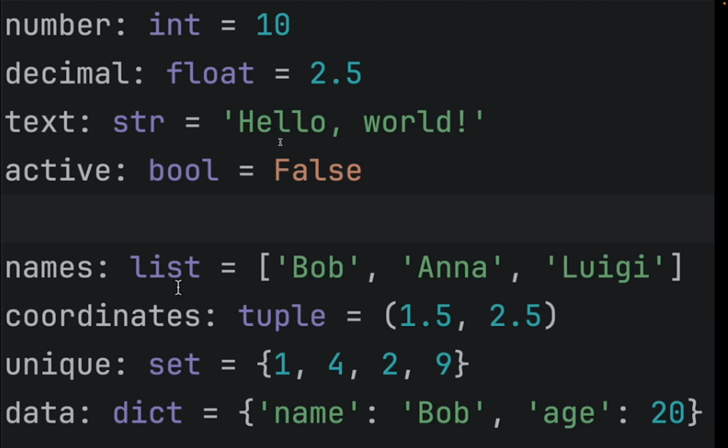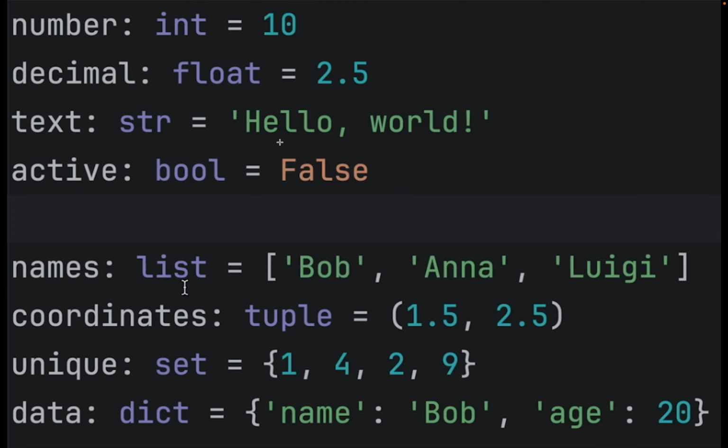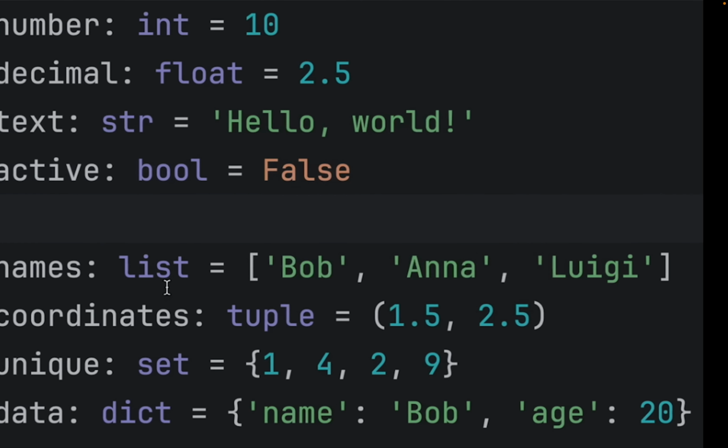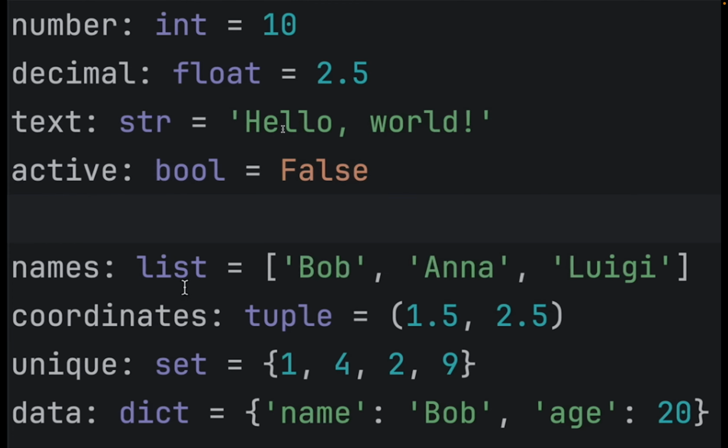Now let's define the next type, that is tuple. Let's say prices. Prices are something which we do not want anyone to change. So for that purpose we will define it as a tuple.